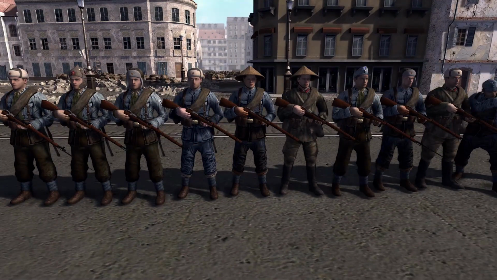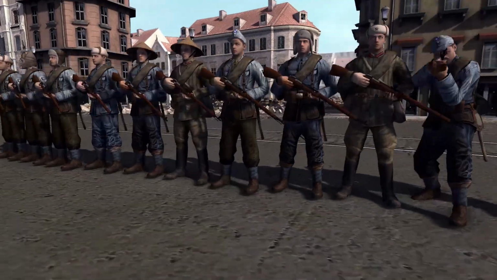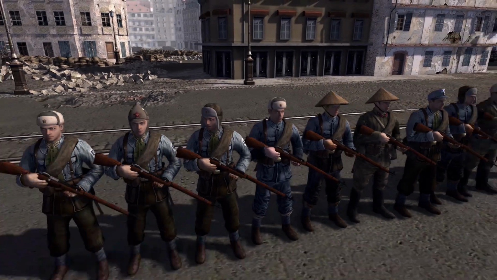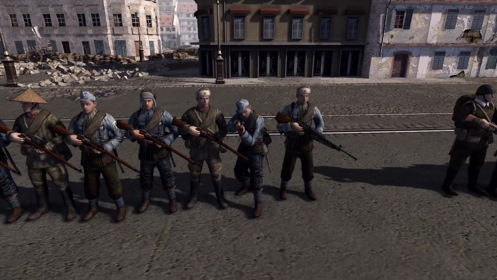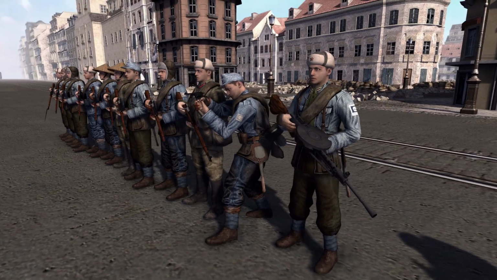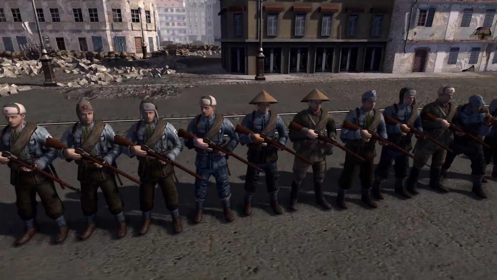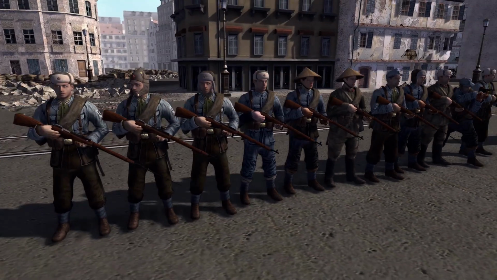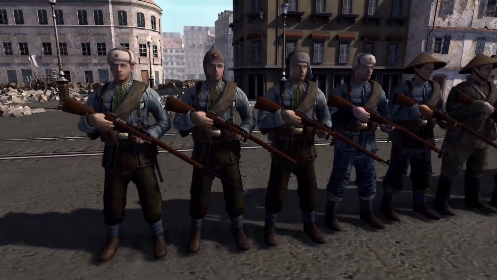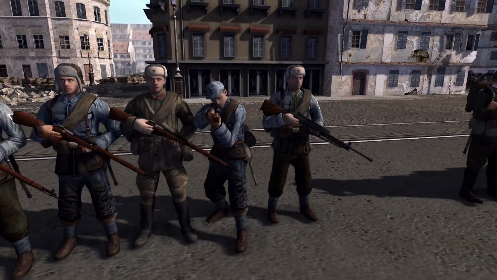So we have a change to the PLA. This is new skins. Really cool looking. A whole bunch of variations, some new hats. It's not a massive change to the PLA, but it is enough of a change that it's worth seeing, and it's very cool, the different variants in uniform that they will spawn now. Because as you know, the Civil War in China was kind of a mess, and there was no proper uniform making, so you kind of just had what you had. So very cool to see the update to these guys.